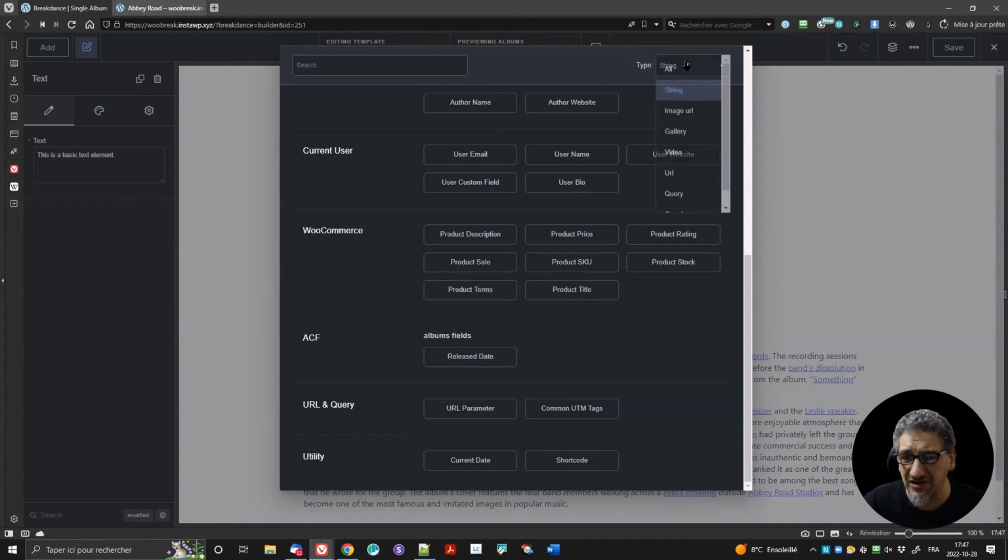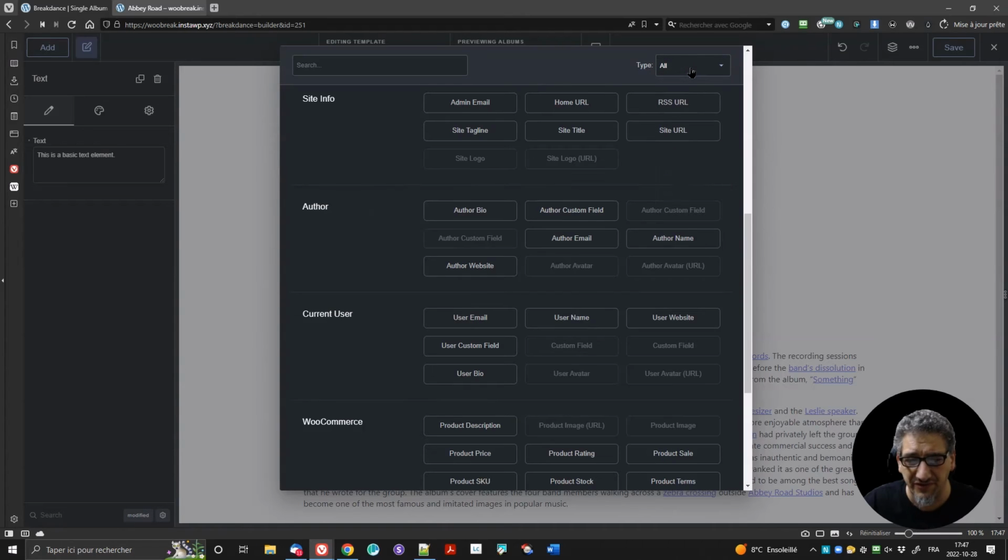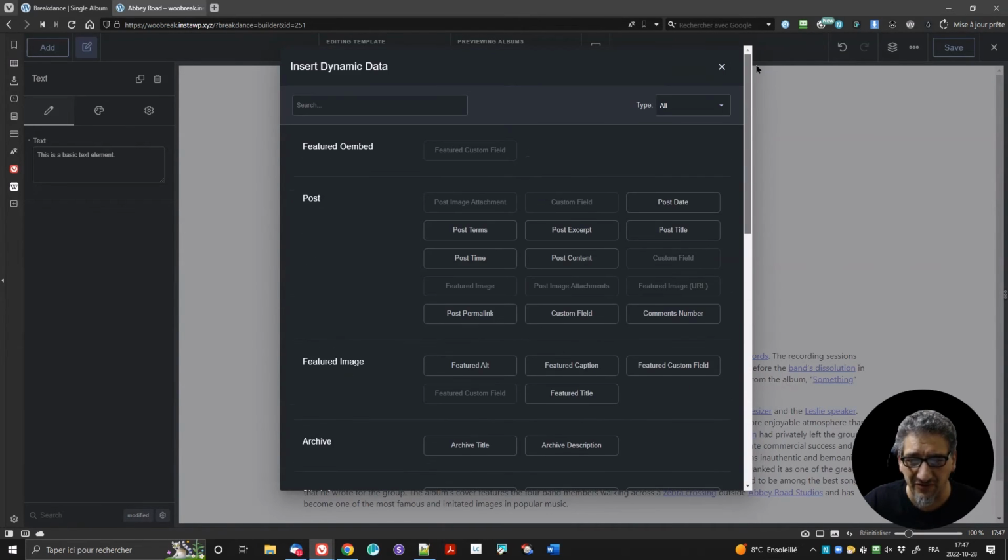And even if I change that for all instead of string, you see that some things are repeated. Don't know exactly why, but anyway. I do have custom field here, but only returns video, it says. Custom field returns video. That's why it's grayed out, probably. But anyway, custom field here, same thing. So don't know why it's there twice. We have custom field here, okay.